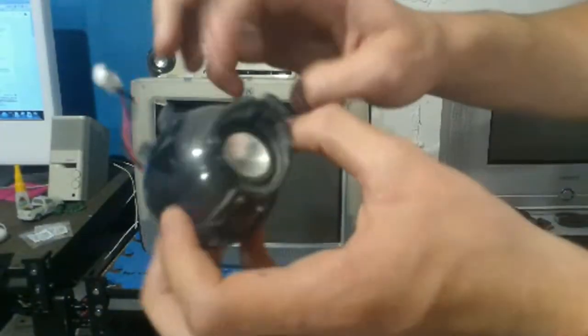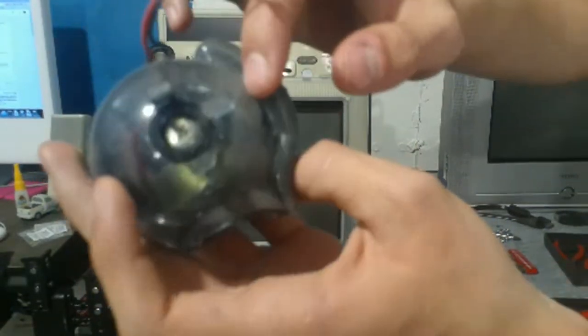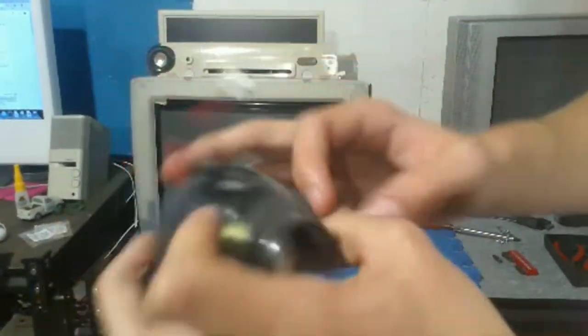This is what the speaker looks like. It's in this little enclosure. It's really dusty, and this is the mechanism it uses, just in case you guys are wondering. And yeah, it has one big screw holding it together.